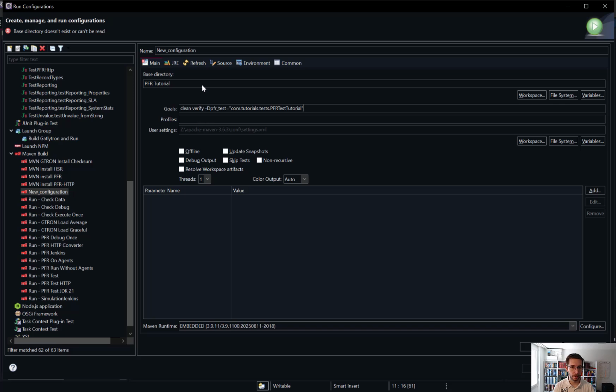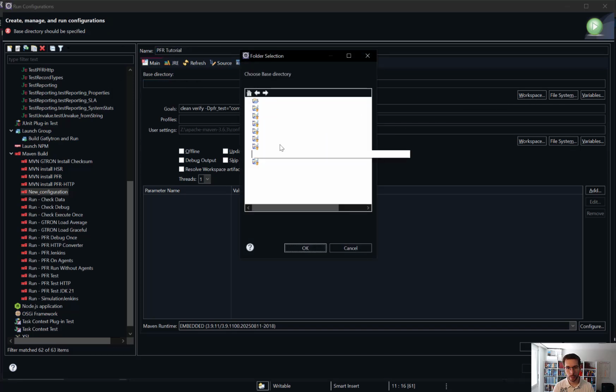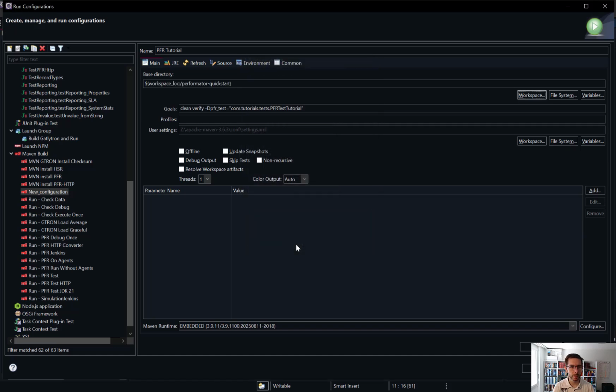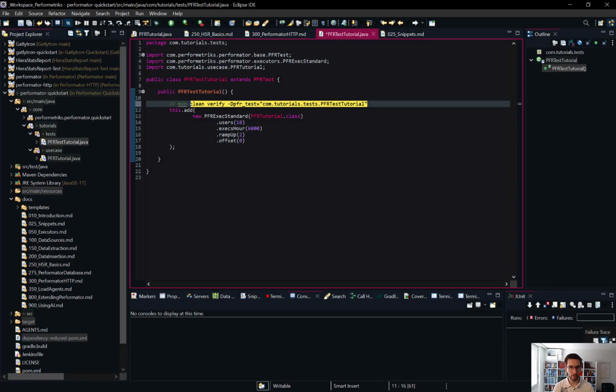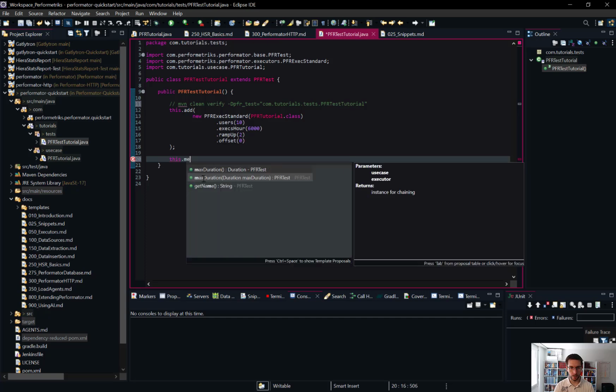clean verify. Oh, excuse me, that's the base directory. So workspace, quick start, apply, and now this should be good to run. Ah no, we forget something. We also have to set a max duration.